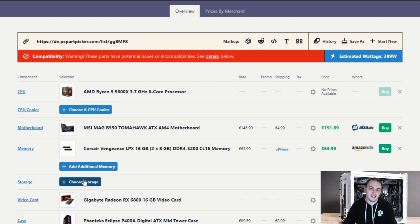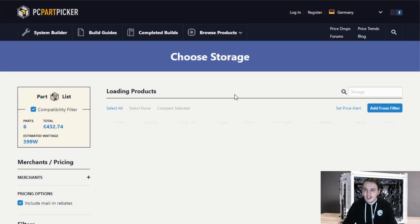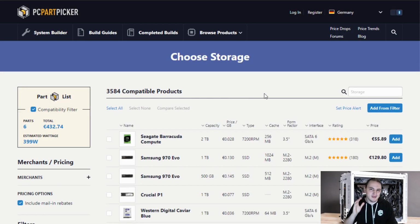But with that in mind, I think it's now also time to talk about storage, and in this case, I would say get a terabyte of spinning rust, so an HDD. You can go for the Seagate Barracuda, but try to find some secondhand deals from people that have not abused their hard drives. I have 3 of them in my PC, and they're working wonders. And for an SSD, you can save yourself some money and go with a PCIe Gen 3 SSD for now and upgrade to PCIe Gen 4 a bit later, because your motherboard is capable if you're going with this one.